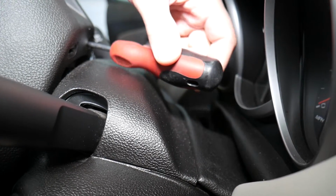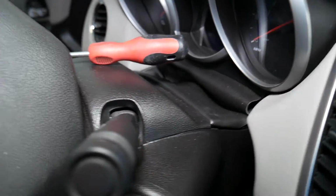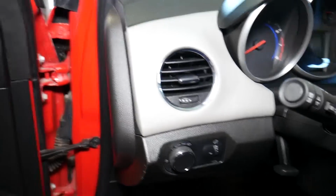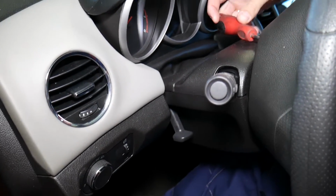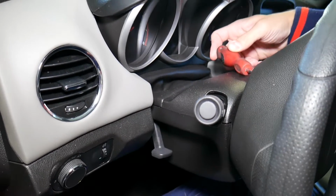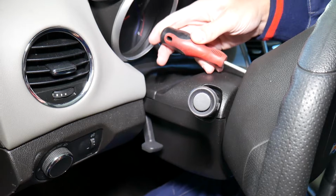Make sure the battery has been disconnected at least 1 hour. Go in at an angle. Let me show you what angle we're talking about. Hopefully you can see as much of the angle as you can. Go to the outside. Now you're going to feel one metal piece, and when you do, pry to the inside.